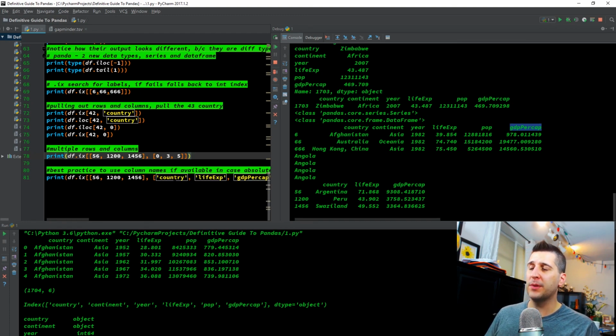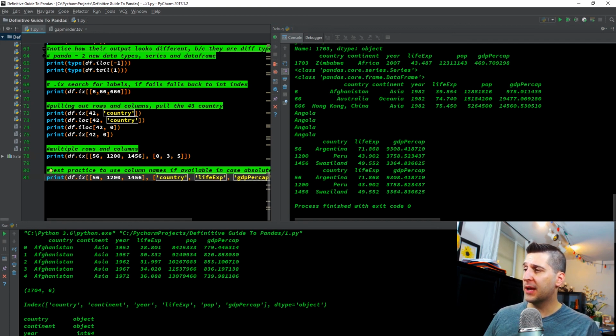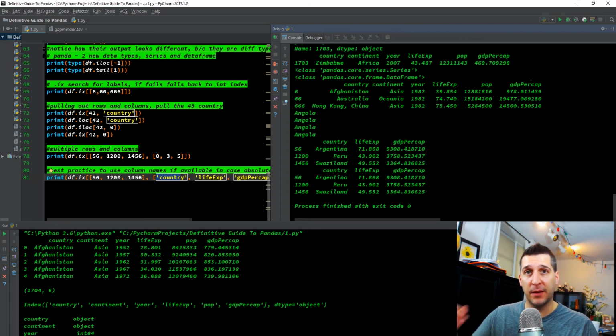Using the column names, one, because it just makes the code a hell of a lot more readable. When I'm coming back to this, again, like I haven't done this code in weeks. When I come down through this code here, and if I just had, so we have country, life expectancy, GDP per capita. We know country, life expectancy, GDP is 0, 3, 5. I know that because I only did that on the previous example.